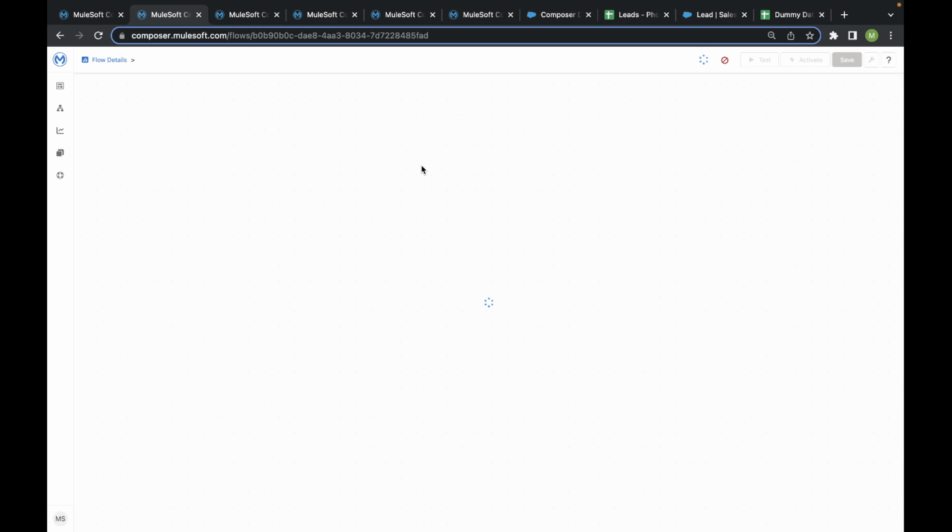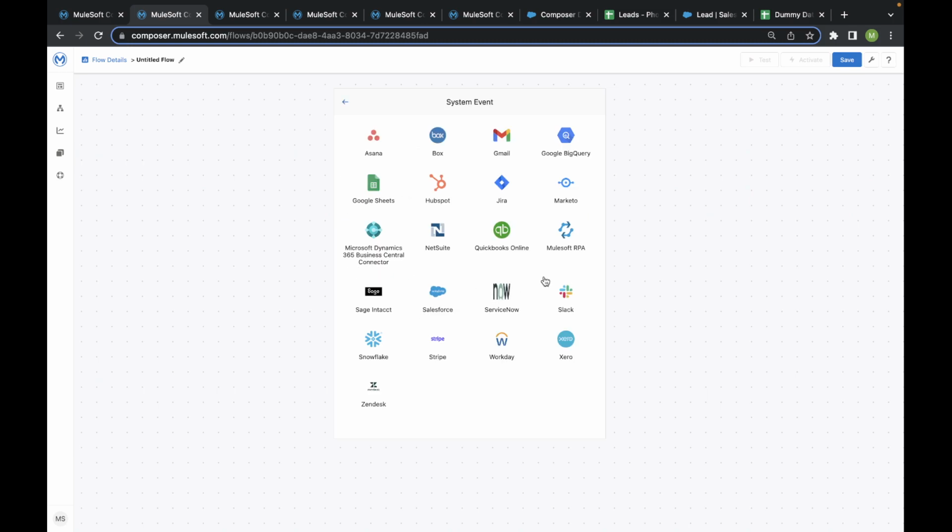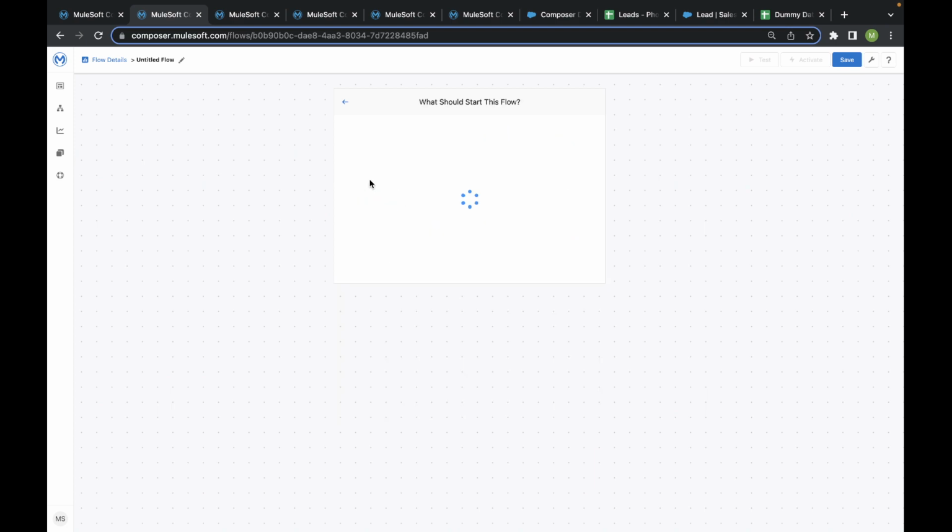You need to decide what kind of system the data is originating from. In my case, the data is originating from Google Sheet. So go to system event, and right now, we can see I already have a Google Sheet connector available, right? So I can simply go to Google Sheet, and I have already authenticated or built a connection between my Google Sheet and my MuleSoft Composer.